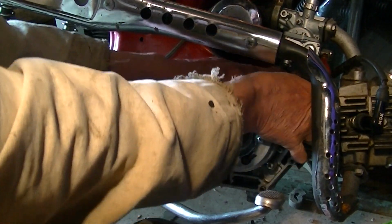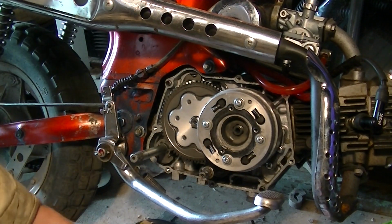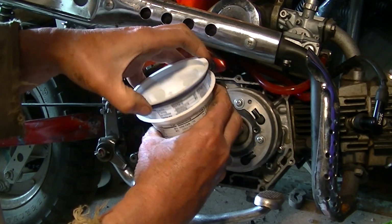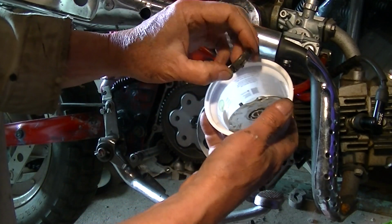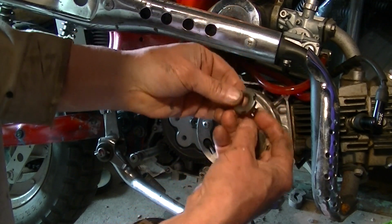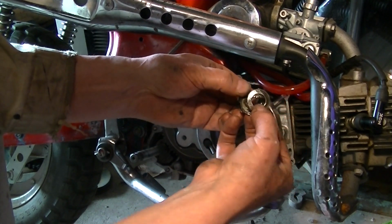this gas line's in the way. Get out of here. Okay. Yeah, just found another cup full of parts, which is always fun. Where do these go? Just throw them out. Okay, we got the nut, and we got a washer. Looks like I stuck it in here so that it all makes sense.